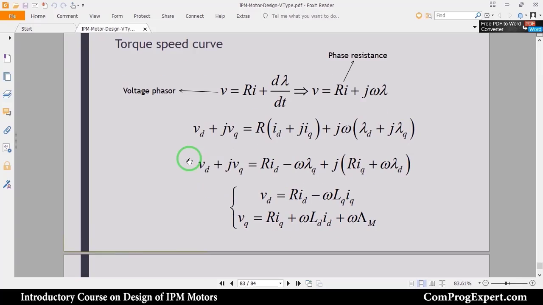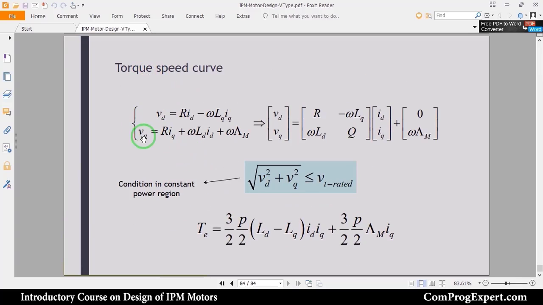This is the calculation. This is the constraint, and these are the calculations that we need to do for derivation of the torque speed curve.